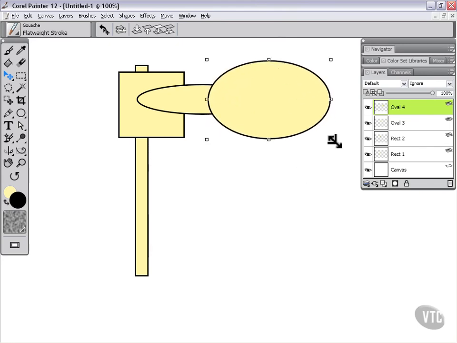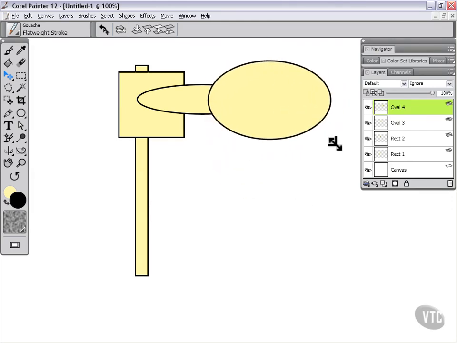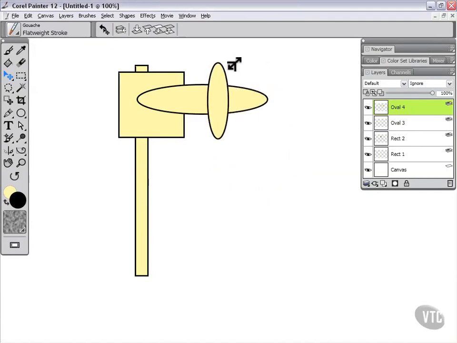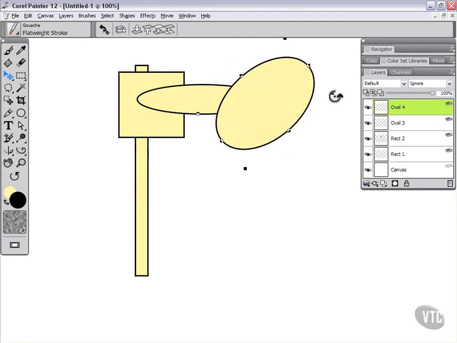If we go onto the handle of the corner, you can see that now we're able to scale in a non-uniform way, like so, around the opposite corner point. So if we come over here, you'll see it goes around the opposite corner point. If we hold down the Control key as we hover over that corner point, you can see that our icon changes and now we have a rotate. So now I'm going to go ahead and rotate this.